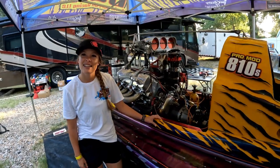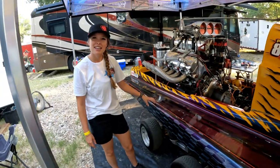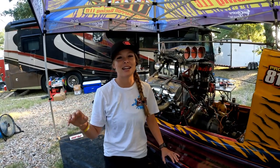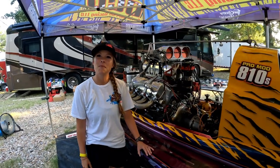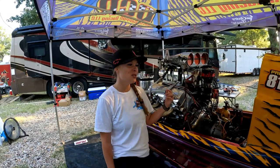Okay. Very nice. And I noticed you guys have airbags on the dolly trailer. Could you explain what you use the airbags for? For sure. So it just makes it a lot softer driving around. It also is for loading purposes, getting in and out of the trailer. Okay. And could you explain the driving experience, what that's like? Yes. So, you know, it's like nothing else. Our main job in here is to make sure we're pointed in the right direction and hit the gas and go. But it all happens so fast.